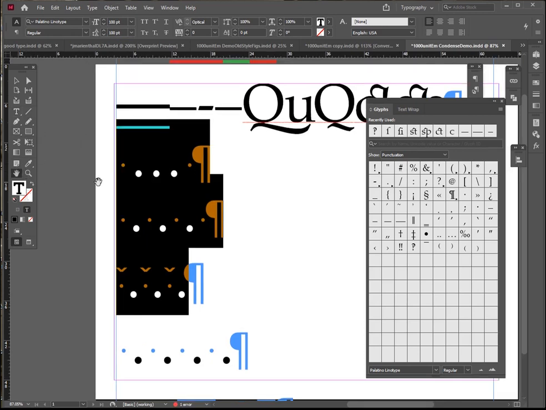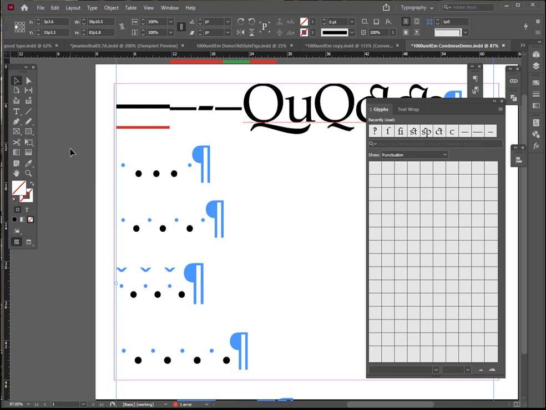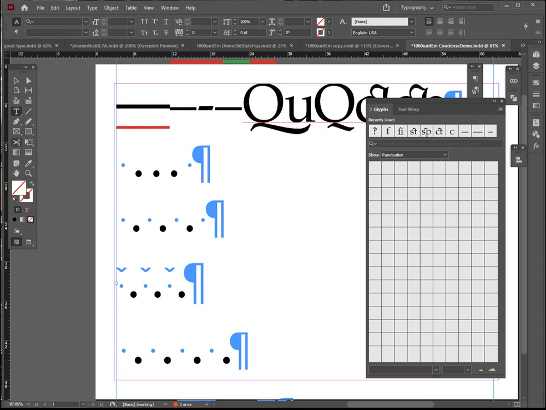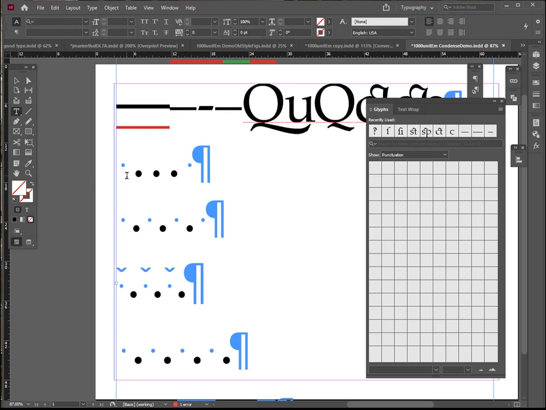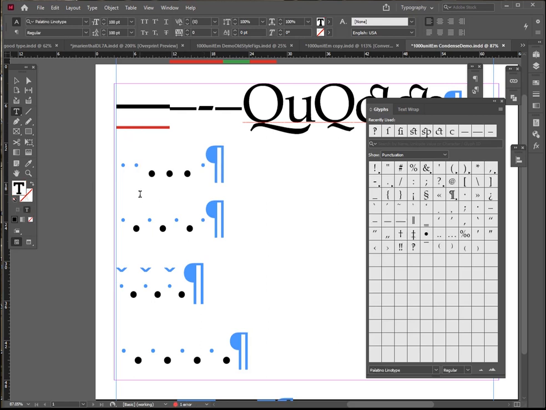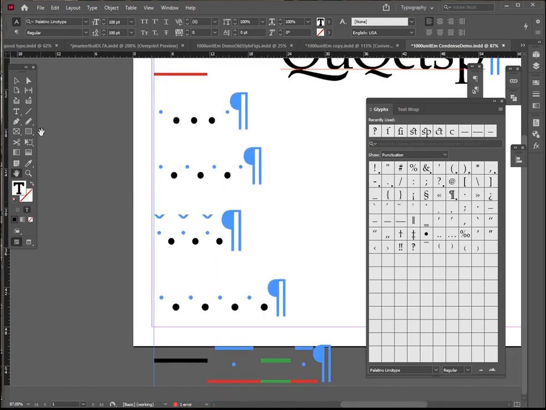Oh, this is important. Notice I just changed to my hand tool. Anything else you're doing in Illustrator or InDesign, I don't do a lot of typography in Photoshop because it's not really a type program. Type's available. I might use it if I have to stick some little bit of type into a picture. If you're in a type tool, you can't use the space bar to get the hand. If you're in a selection tool or a shape tool or something else, you can use the space bar to get the hand. But if you're in a type tool and you push the space bar, you get a space. So I want to move this, I'll use the hand tool.